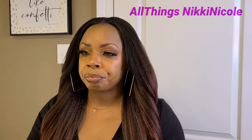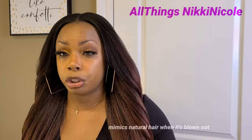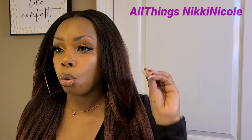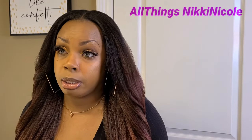What other details am I leaving out with this unit? Okay. So if you're using heat on the more textured unit, this unit is the natural yaki texture. Whenever you have this texture right here, you need low heat, minimal heat, or else you're going to change the texture of the wig. Okay, that has been my experience. I took high heat to it, baby, and it became very silky.